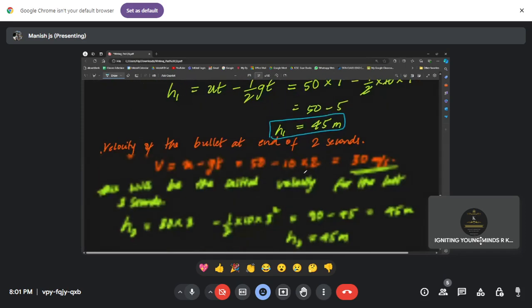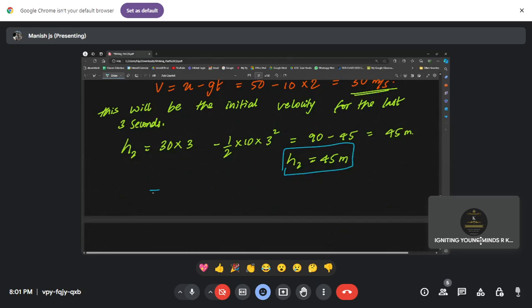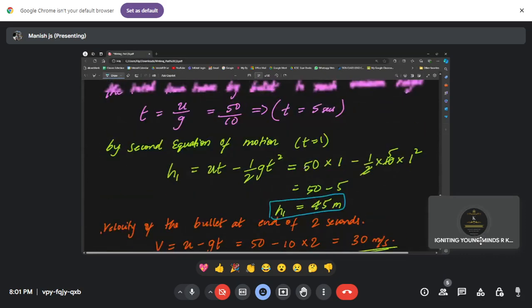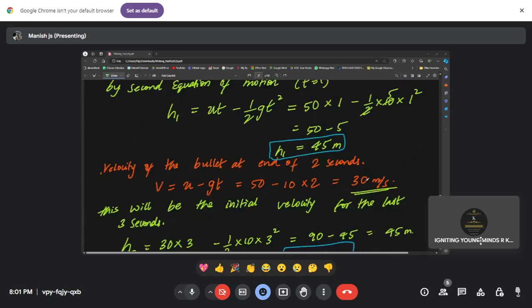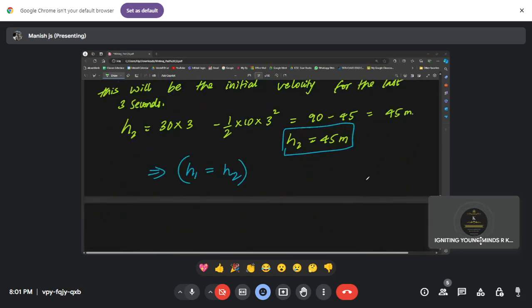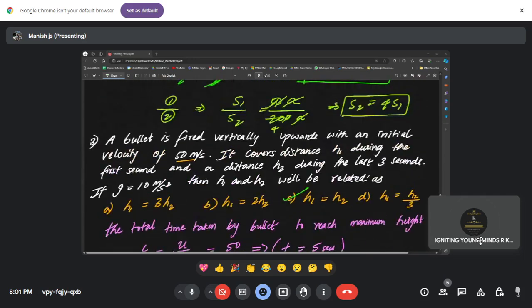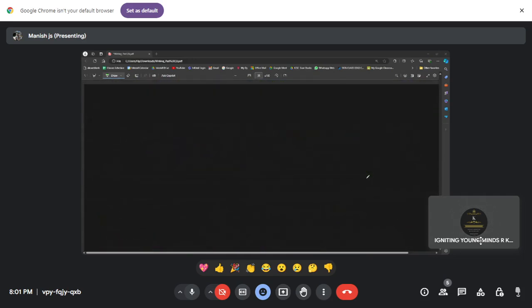They are the same. So you can come to a conclusion. This implies H1 is equal to H2. Both are equal. So your answer, your option is C. H1 is equal to H2. That's the value. Okay, so that's how you approach this particular question. I hope this aspect is clear. So we'll move on to the next question without any further delay.